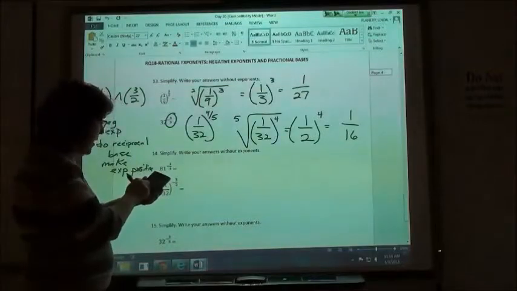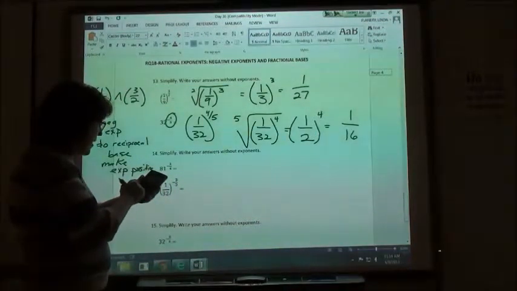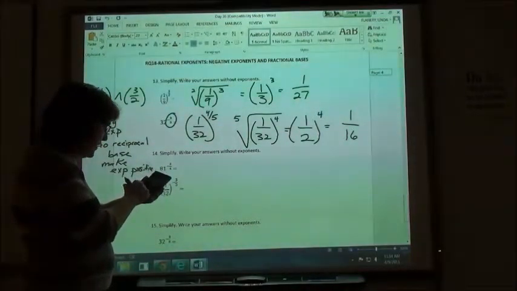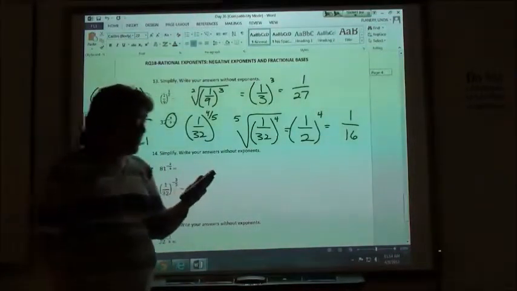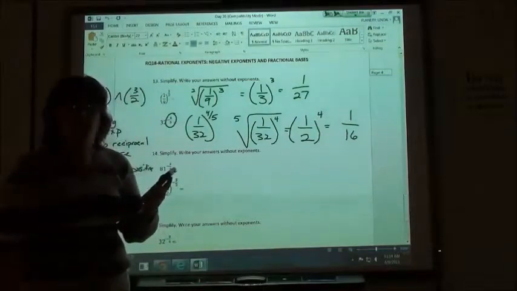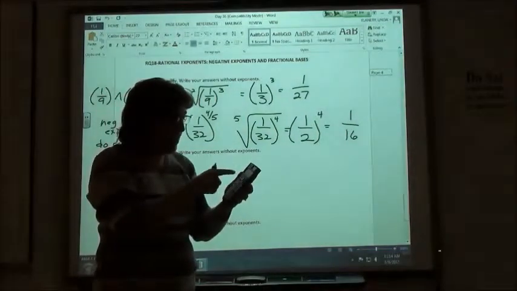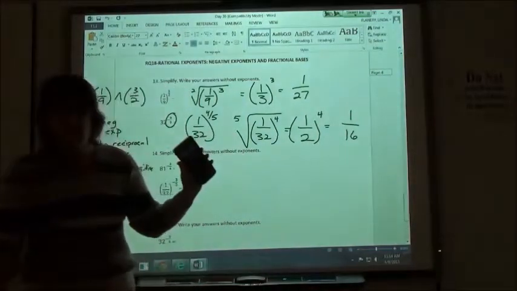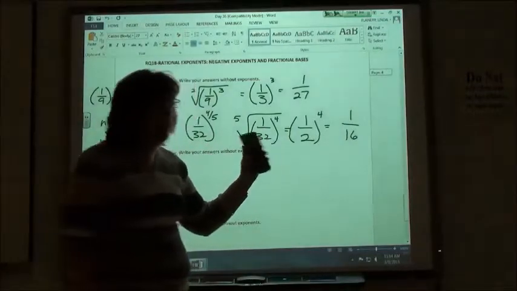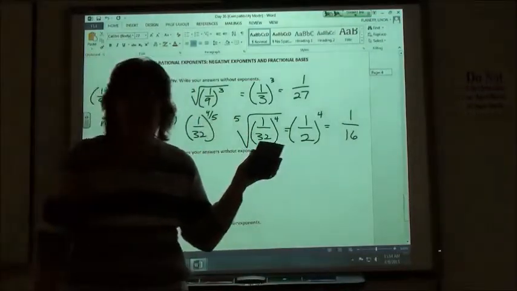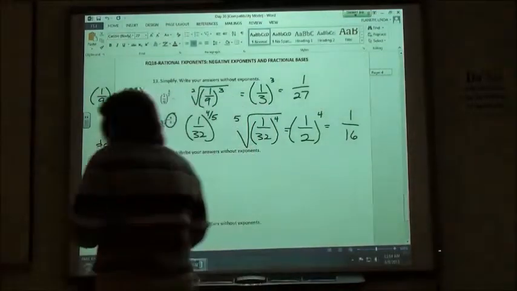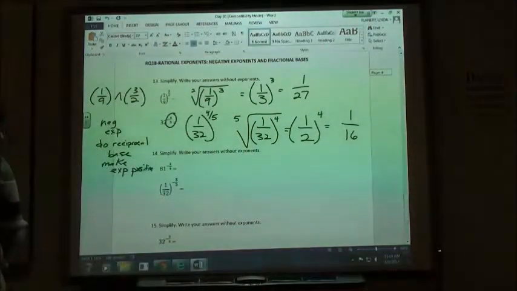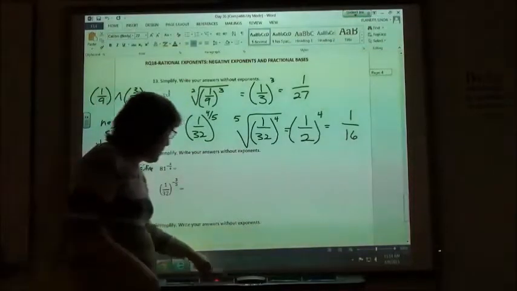32 caret, in parentheses, negative 4 fraction 5ths power. I get a decimal on my calculator. I get 0.0625. But if I hit shift and the fraction button, to change my decimal to a fraction, oh, now it shows up as 1/16. Yep, I did it right. So, again, do it on your paper. Check it with your calculator. I'm not going to do any more checking. I'm just going to work them out.